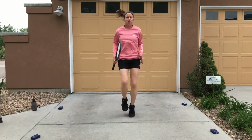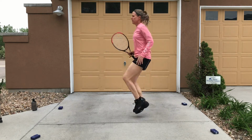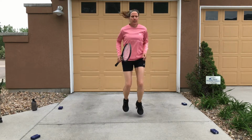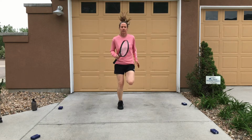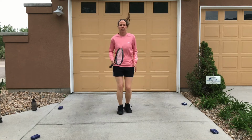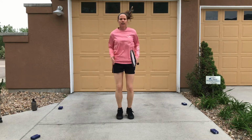Okay, so let's start lifting our knees a little higher. Okay, so we're getting up hopefully to almost 90 degrees. And then we're going to butt kicks. Just getting warmed up. All right, then we're doing single leg raises. And as usual, just getting warmed up.